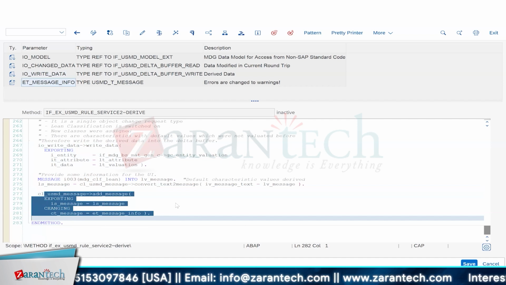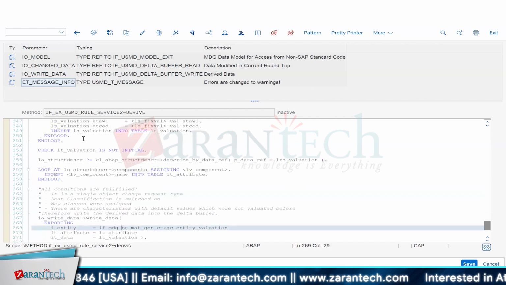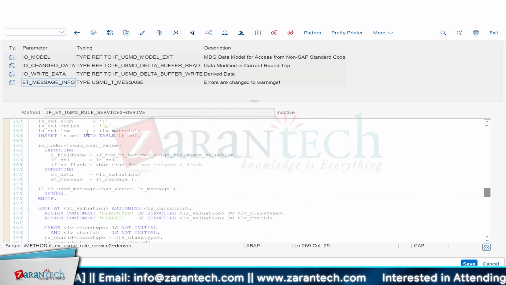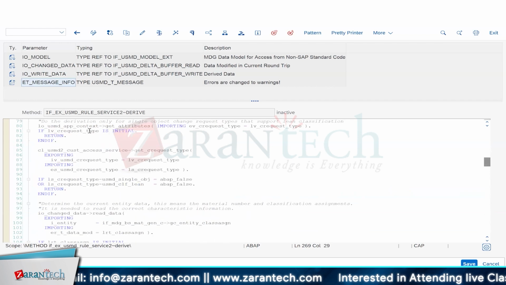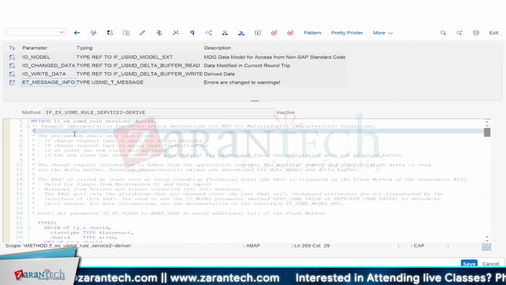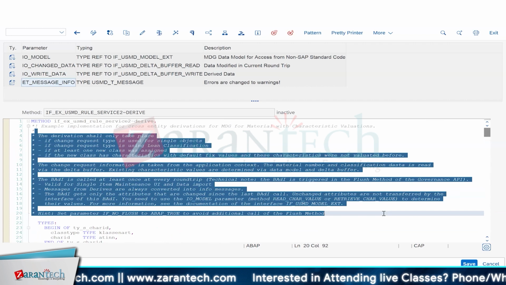So this is a good example of how, based on the material entity, you are writing a valuation, filling the valuation data. You can refer to this piece of code, and they provided some description as well over here. This is mainly for the ABAPers, these both the BAdIs which I discussed. And for the functional people, once you have the list of rules in your functional specification, from there you can decide which one you can implement using BRF and which one you need to implement using the BAdIs.